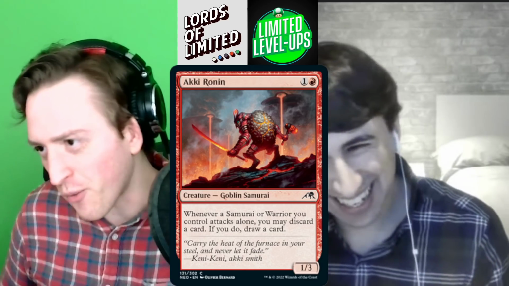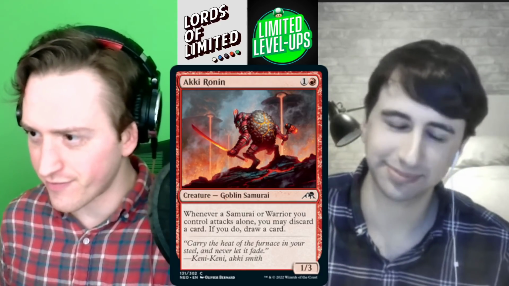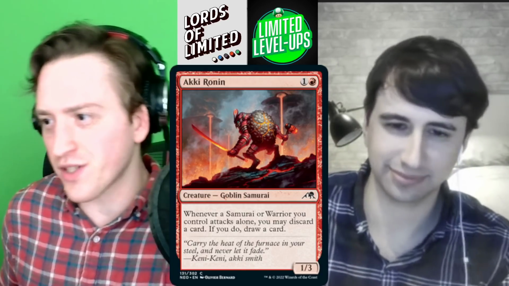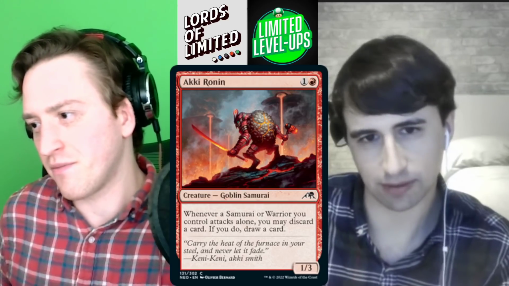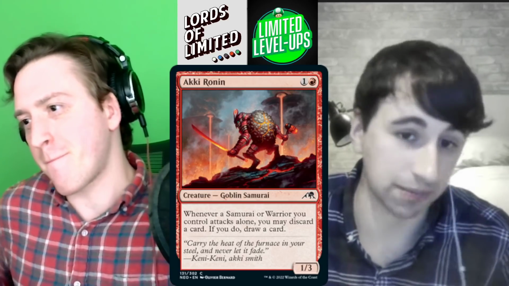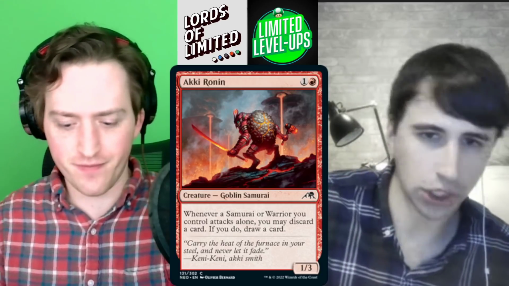I just feel like I want to put... Yeah, I don't know. It's just that rummage is worse than loot. Not by much, but it is worse than loot. And I think you'll be fine if this is your 2-drop, essentially. Yeah. You probably don't want to load up on them, right? I think this is like a D+. Sure, I'll start at C-.